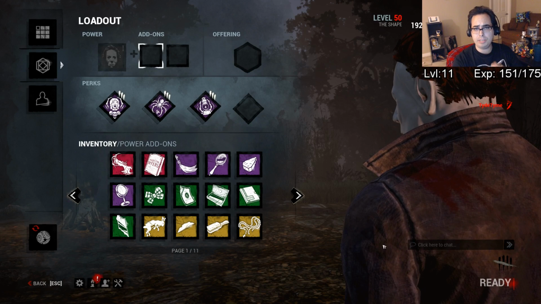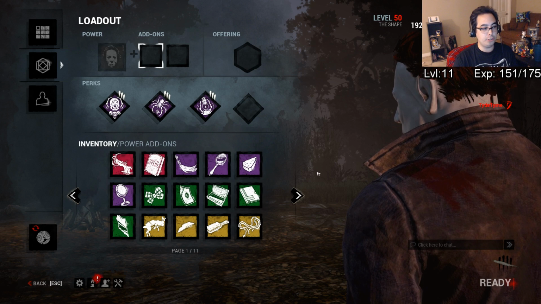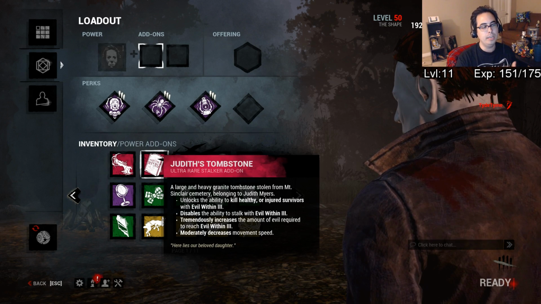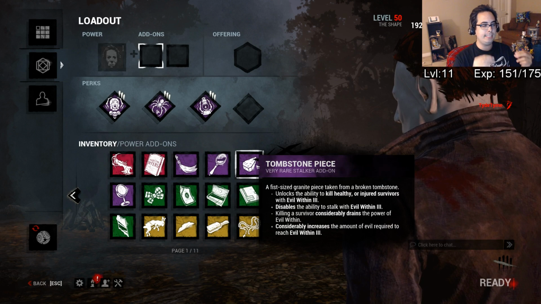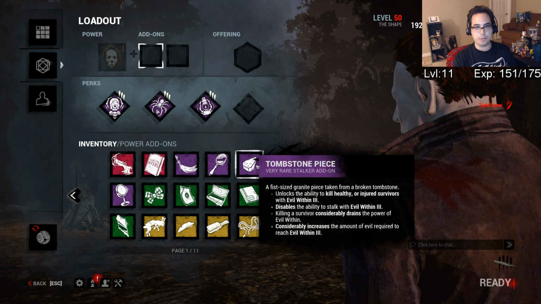And before we move on to the actual gameplay, we got the add-ons, and there's just a couple I need to make you aware of, that when you're playing, these are possible to happen and how you know they're gonna happen. So first are the tombstones, the add-ons of Tombstone Piece and the Judas Tombstone. Tombstone Piece and the Judas Tombstone essentially allow Michael Myers to instantly kill you, not down you, kill you. Right off the bat, you're dead if he touches you.